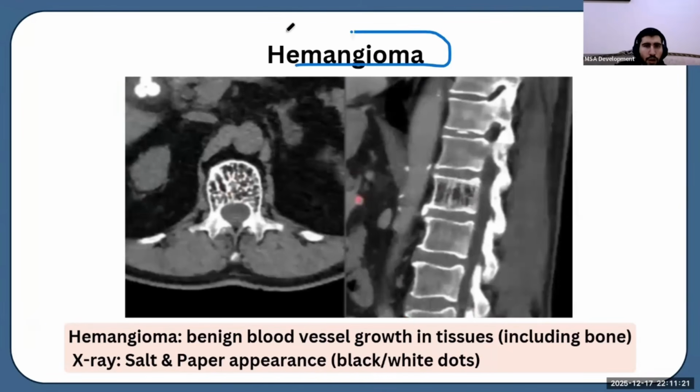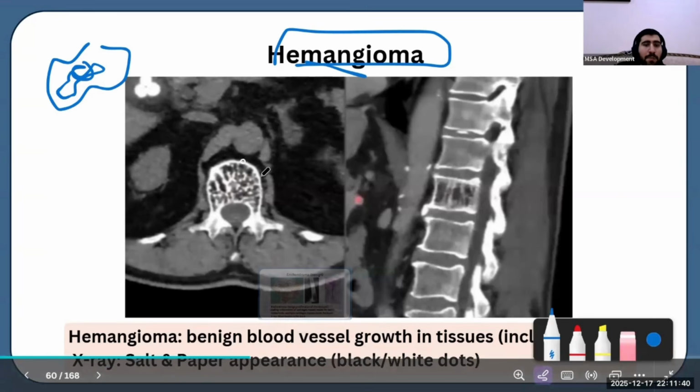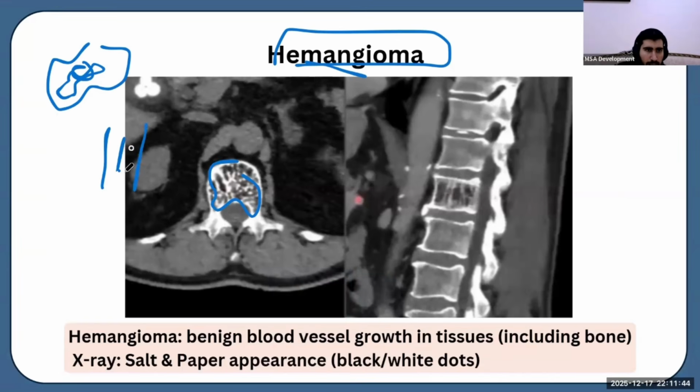Now we have hemangioma. Hemangioma, not related to MSK, is benign proliferation of blood vessels. So if I have this liver and the blood vessels in it started to proliferate, that's hemangioma. It will cause a mass of blood vessels. That's hemangioma, benign proliferation of blood vessels. Okay? If it happened in bones itself, like the bone here, and this is the bone marrow, and there are blood vessels supplying the bone marrow.